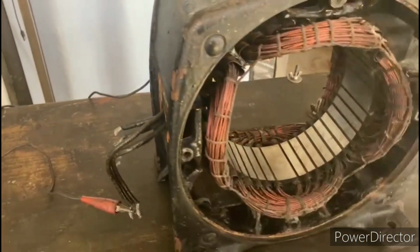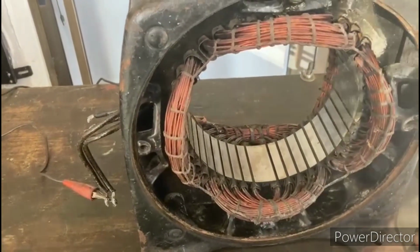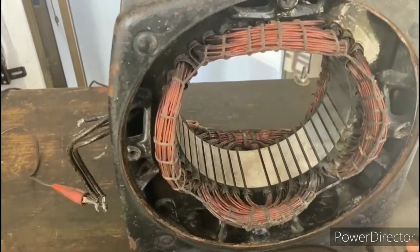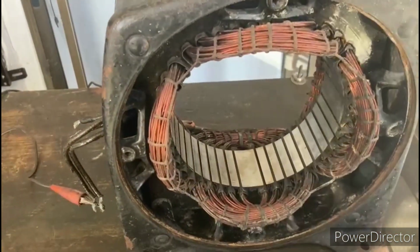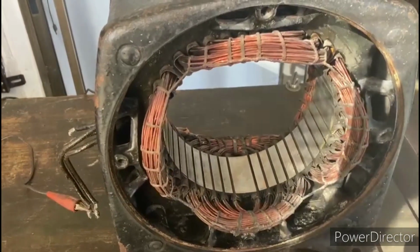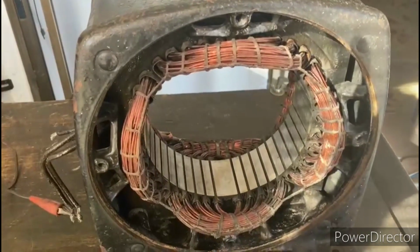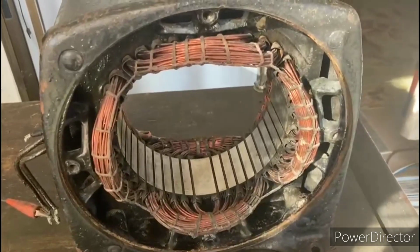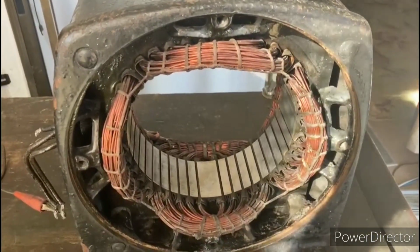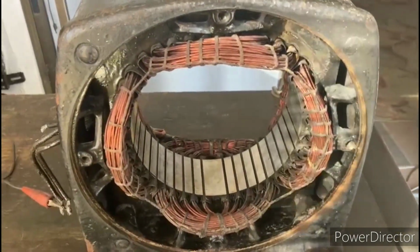So now I have the megger hooked up over here, and I took the first reading. Now these windings are still a little damp from me cleaning them, so it's at about 400K right now, so that's a little bit low. So what I'm going to do is put a heating pad in here and cover this whole thing up with a towel. And these windings are going to need to dry out, stay warm and dry for maybe even 24 hours, maybe longer, whatever it takes for the megger reading to go up a little bit, which it will as these dry out. So I'm going to set that up right now and just set this off to the side and let the megger reading come up like it's supposed to.